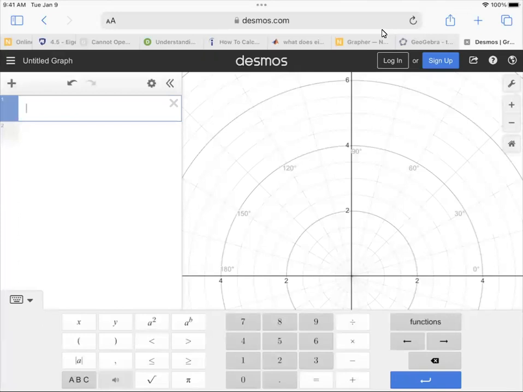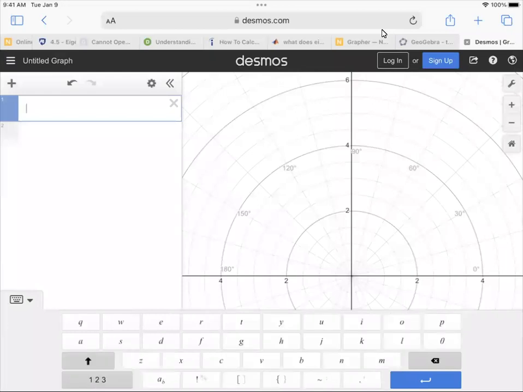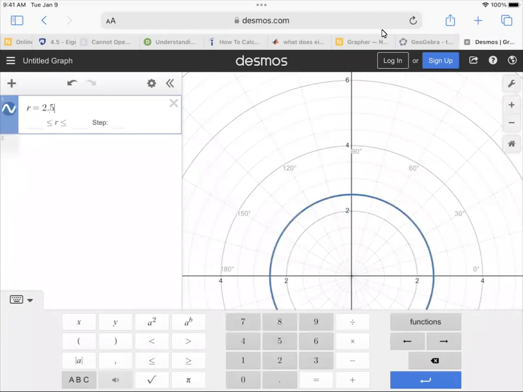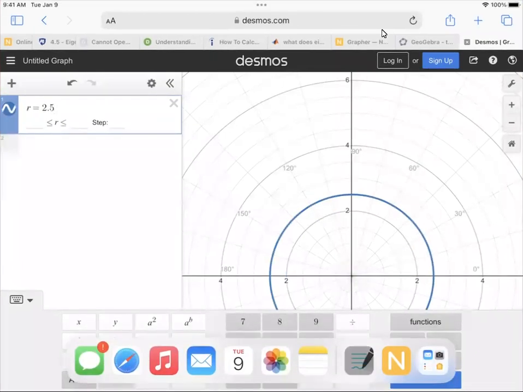Well, while I'm here, I can actually talk to you about that. Because on the next page, we get into plotting equations. So if I have something like R equals, well, the unit circle, R equals 1, it'll plot it. All right, it plots it pretty easily. All right, if I have something like R is equal to, let's say, 2.5, radius of 2.5. But we have other types of functions that we're going to need to know how to plot. All right, so that makes it a little juicier. But we'll come back to this.